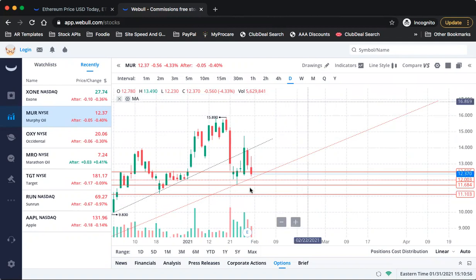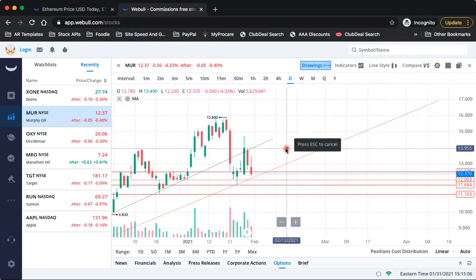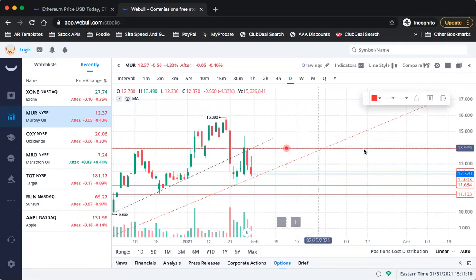But just keep in mind, I think he fell off the trend line here, this big red bar, and he's trying to come back, but it did not hold. So I'm looking at the resistance around here. Put a line here. So another resistance around here, which is 13.9. So if I want to play this, I'll probably play the 13.9. If you look at this, it's actually going up and down in this wedge. So I won't be surprised if it breaks out somewhere around there.